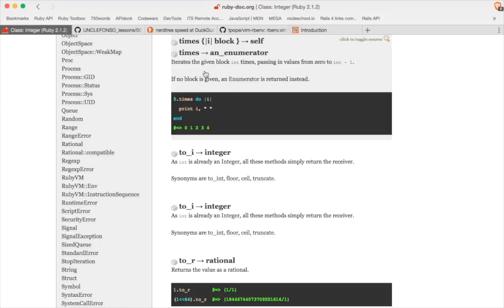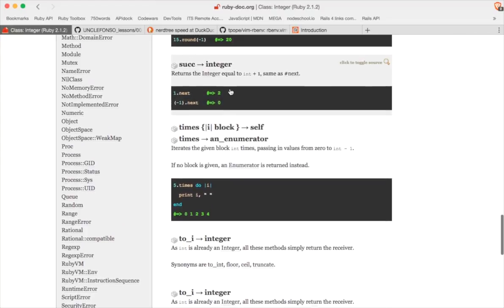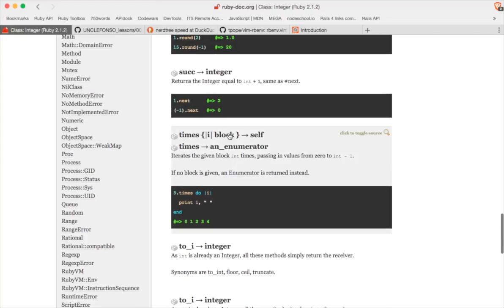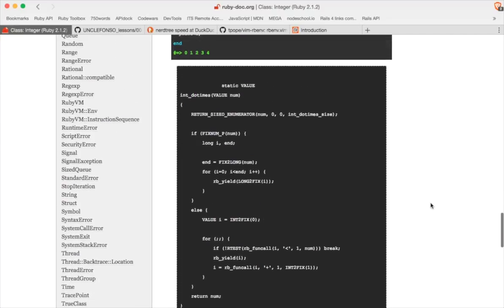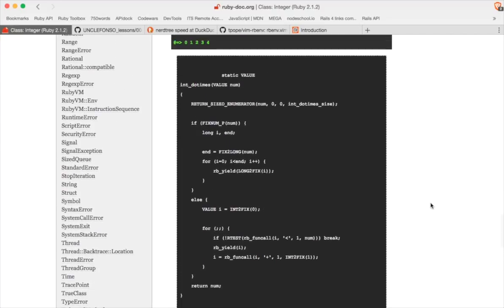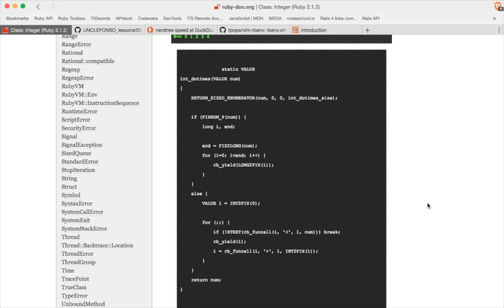If no block is given, an enumerator is returned instead. So that's the actual code for this.